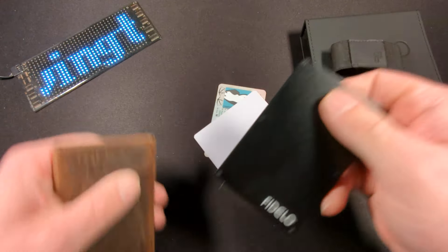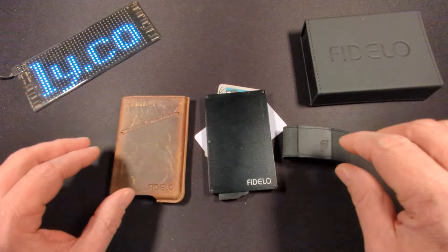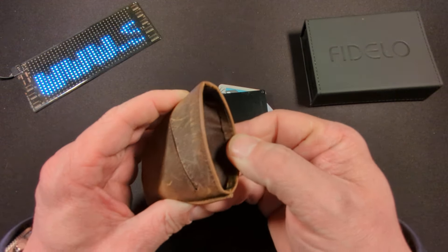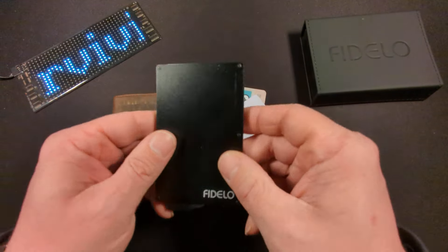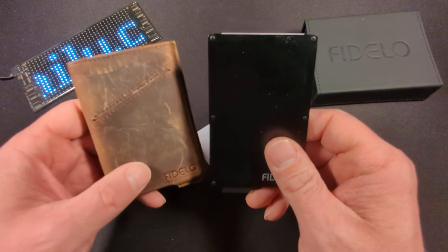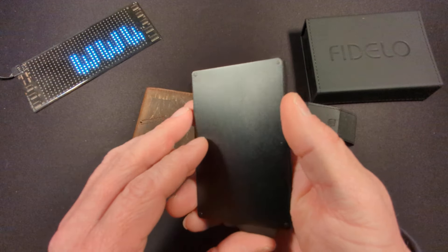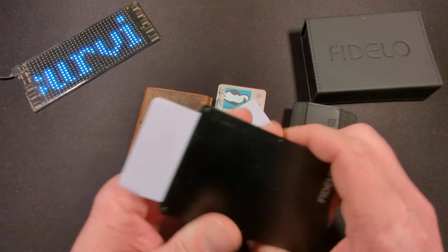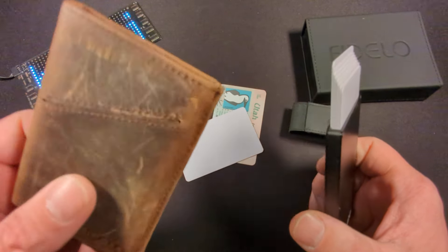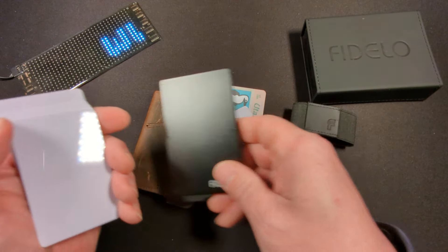Let's push that card case out and now we have the three pieces. We have the leather, and looking down inside there's not really much to see. We have the aluminum case, which I believe is weighing in at 1.7 ounces, and the leather is weighing in at 0.8 ounces. The aluminum case is RFID blocking — supposedly. I did test the fact that the leather is not RFID blocking because I can hold it up to the scanner and it will scan my card. But the card case will hold up to seven cards.